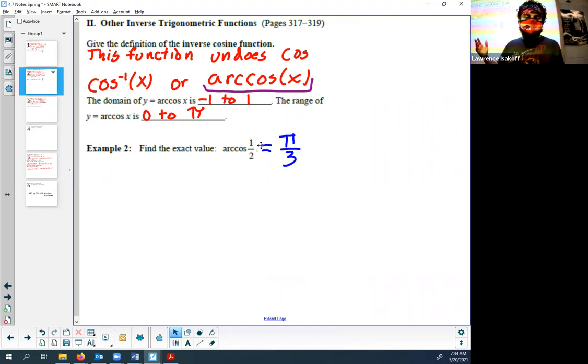Because if you had the unit circle memorized, you could just say, oh, cosine, that's my x values. My x starts at 1, so that's going to be √3 over 2, √2 over 2. Then finally, I get to 1/2. So I could say, oh, that was pi over 6, pi over 4, pi over 3.